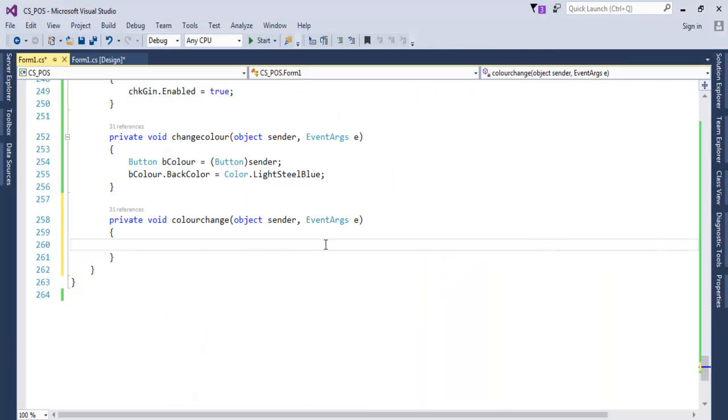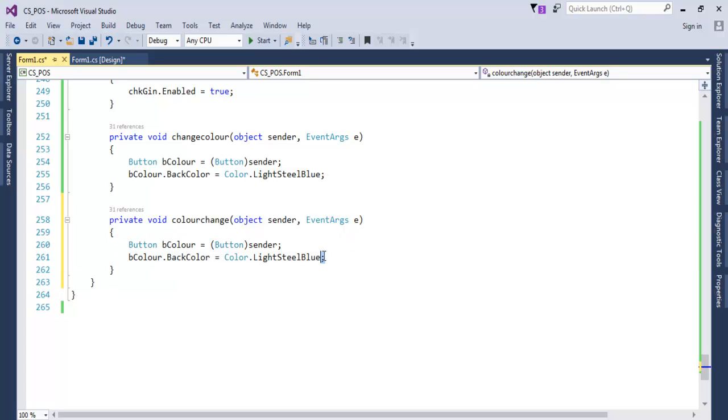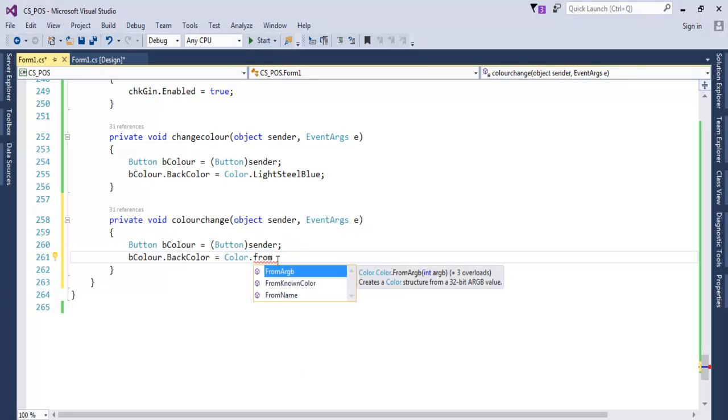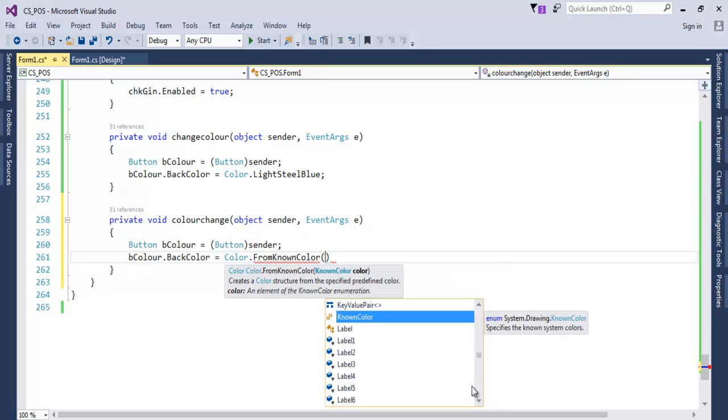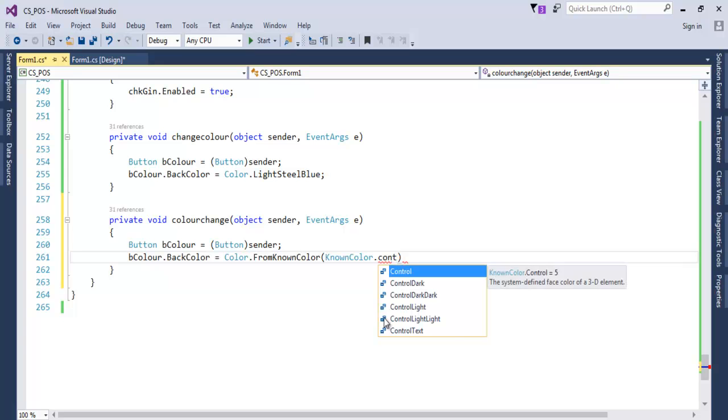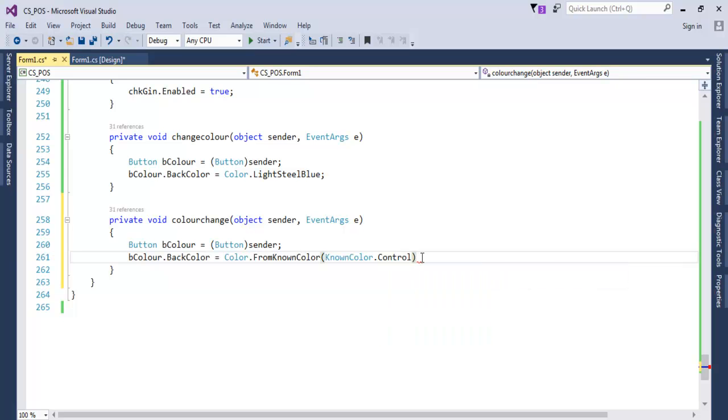Okay, I'm going to paste the content I copied here, paste it right in there, but the difference this time is it's going to be color dot from known color, enter a bracket and enter known color, this very one, and the known color in this case is control. There we go. Control is the default color.